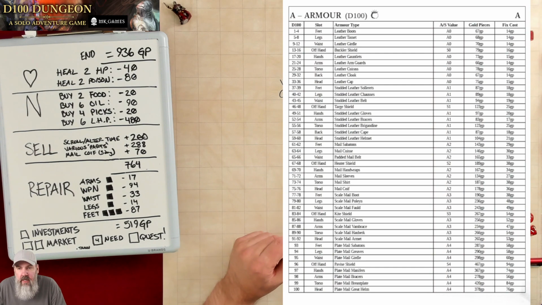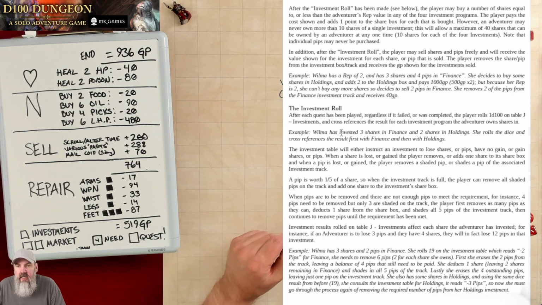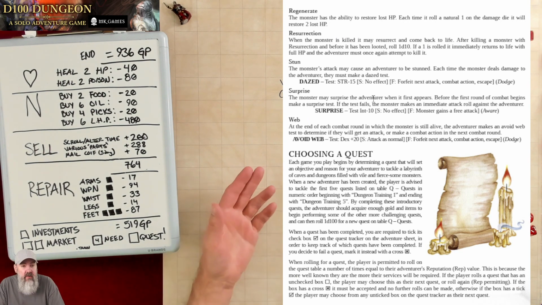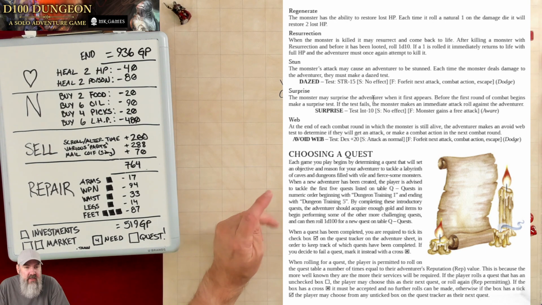Now, I want to pop on over here before your next quest, make sure I didn't forget anything. It looks all pretty good over here. Let's jump up to choosing a quest now, because this is going to be a little bit different this time. Typically, we just go through Dungeon Training 1 and we end on Dungeon Training 5, which is what we've been doing. The introductory quests. The adventurer should acquire enough golden items to begin performing some of the other more challenging quests, and then can roll 1d100 for a new quest on table Q.